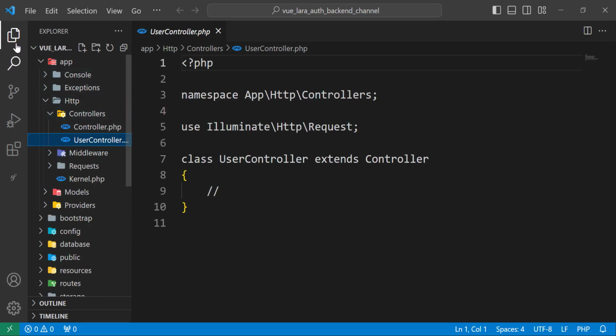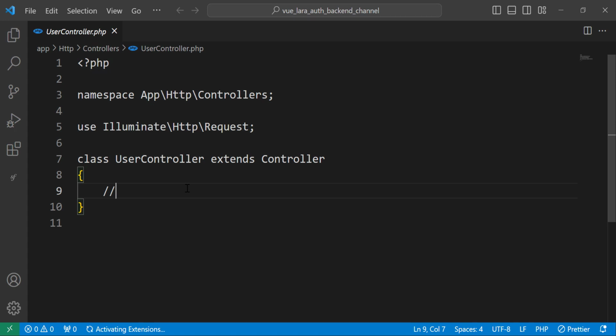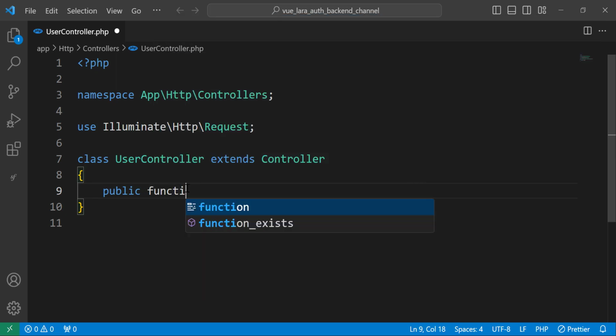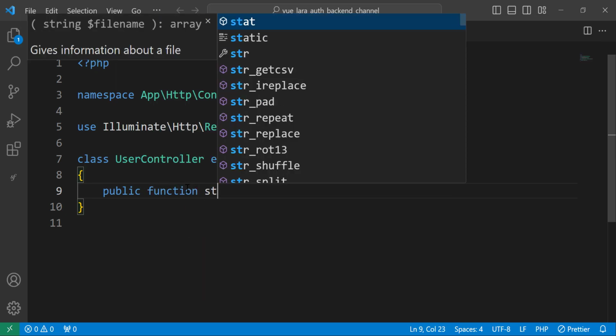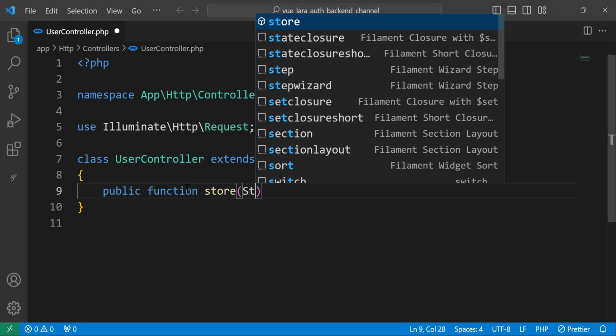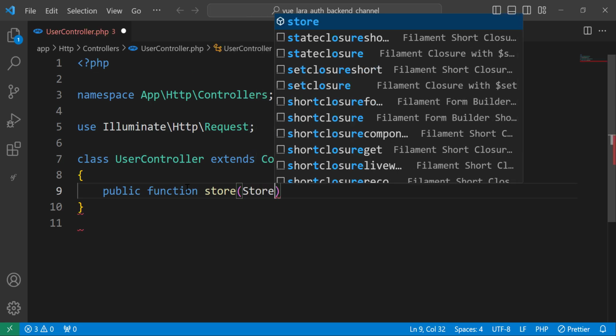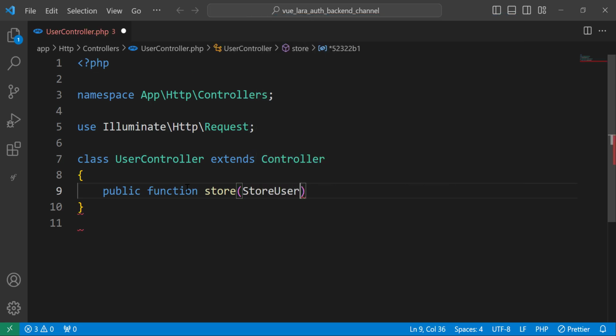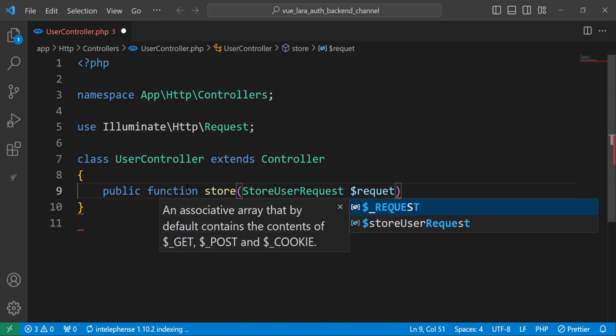So the first one will be for storing users. Public function, let's name it store. This function will use the request that we have created, store user request, to validate data.